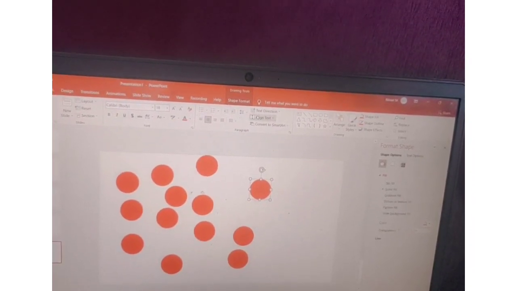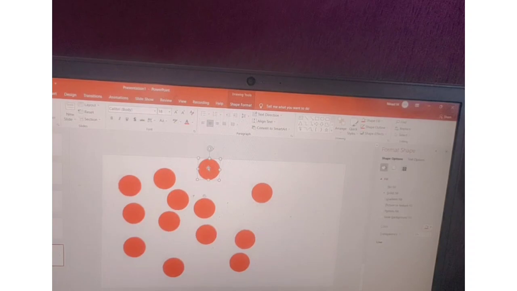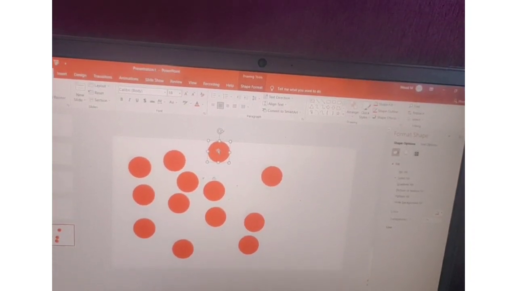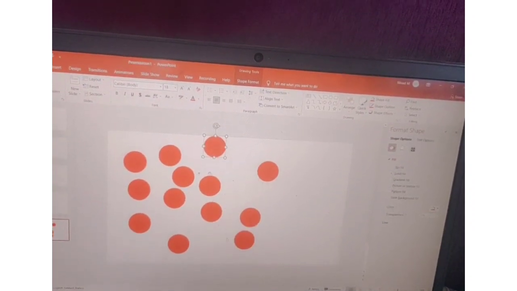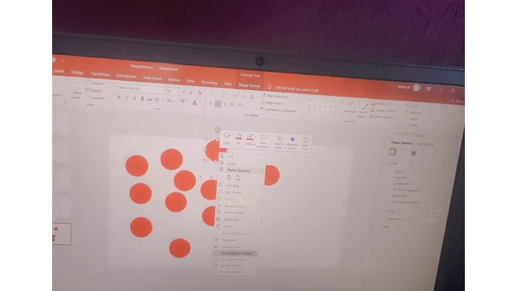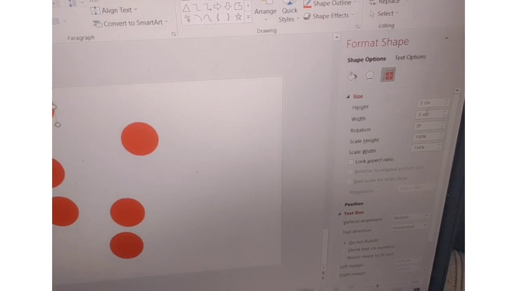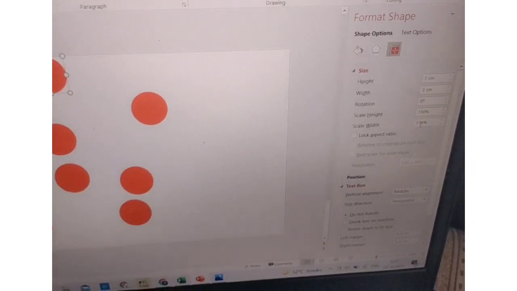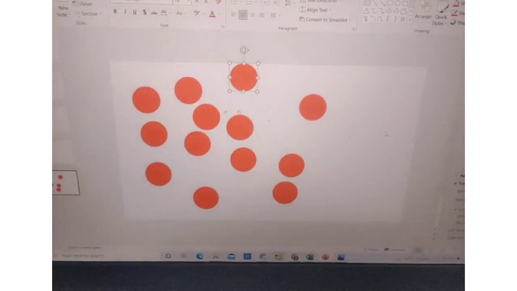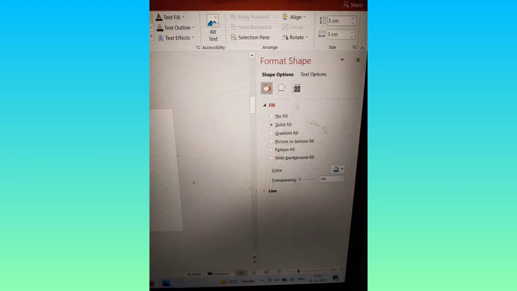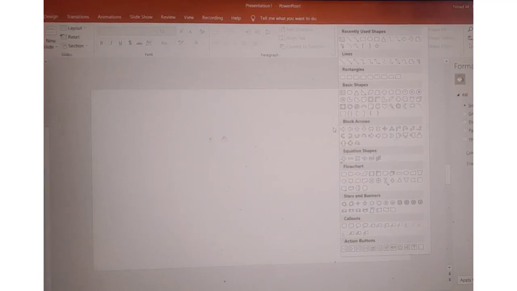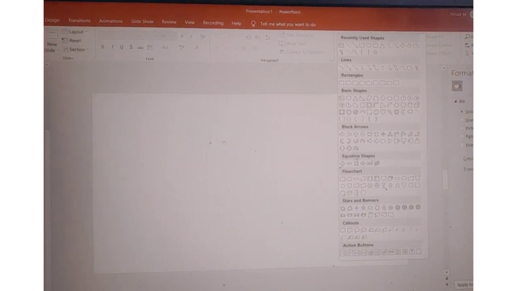So here the slide is fully done with some dots, approximately 13 dots. If you want, you can count them. The babies can count much more quickly than us. Now here I'm just checking whether all the circles are 3 centimeters in height and width. See, on the right hand side, you can adjust the height and width. As the number of dots increases, you can reduce the size from 3 to 1, 2 or 1.5. Here I've specifically shown you how to assign the width and height. Earlier it was huge, then I reduced it to 3 centimeters.